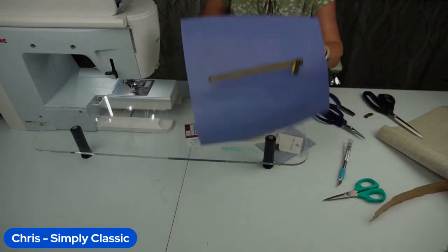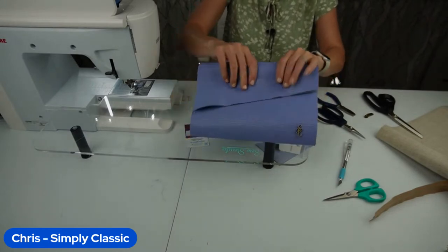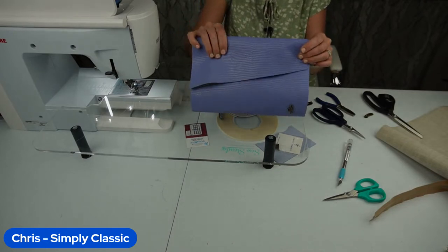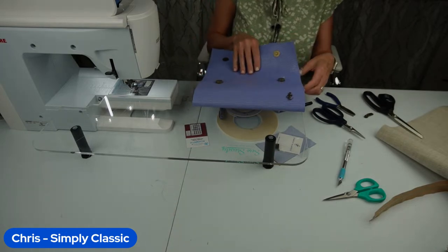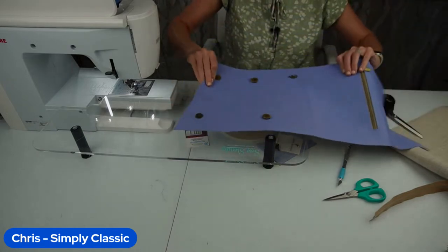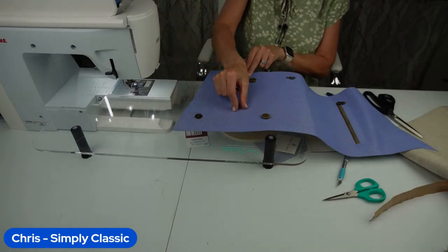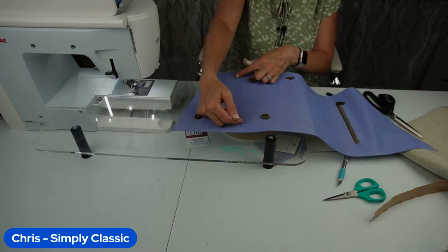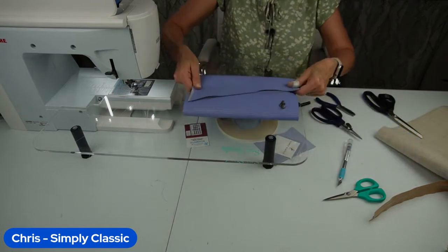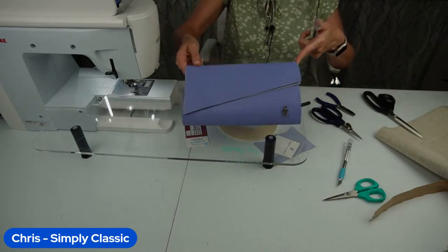If you have embellishments you want to add, you kind of fold this in half and fold this down to see where you might want to put them. As I mentioned about making it a cross-body: right above where this Decovil comes in, I would take and sew either a couple of D-rings or sew a long piece of leather here, fold it under, and put D-rings on each side. Then you'd clip your chain so that when you fold this over, essentially the strap is coming out from underneath this fold.